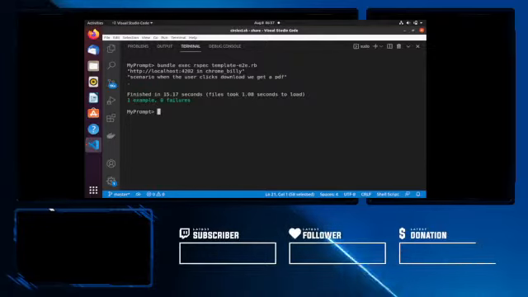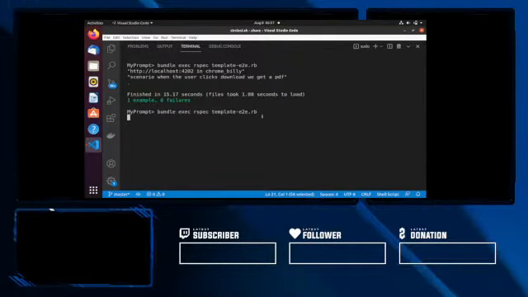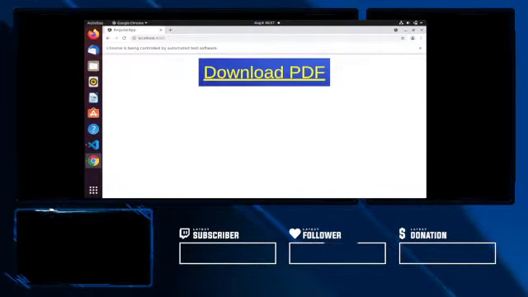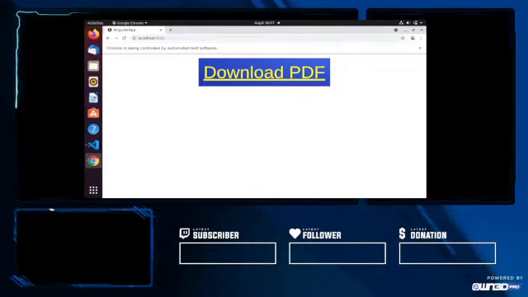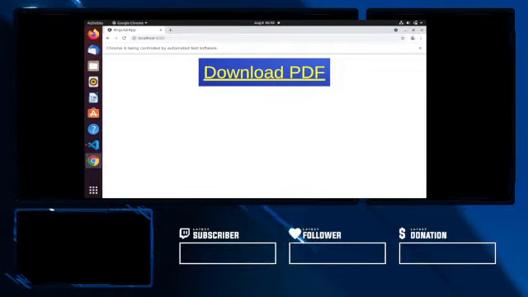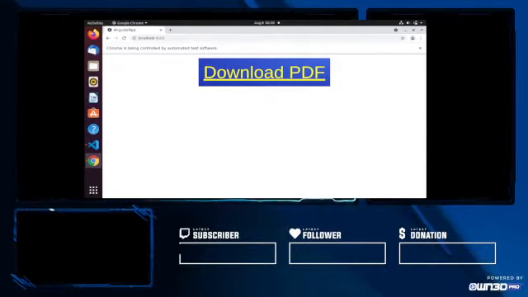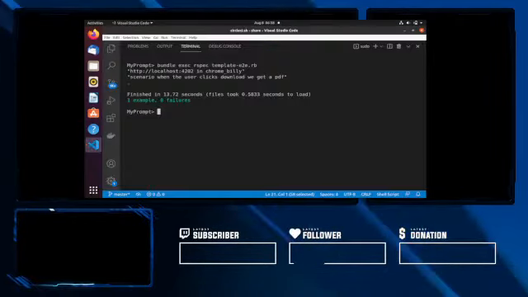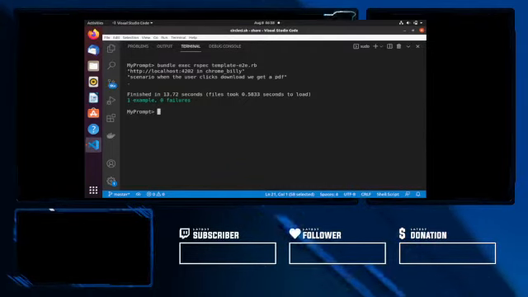Let me see if I can get the browser to show again properly. So we download our PDF, and our test passed.